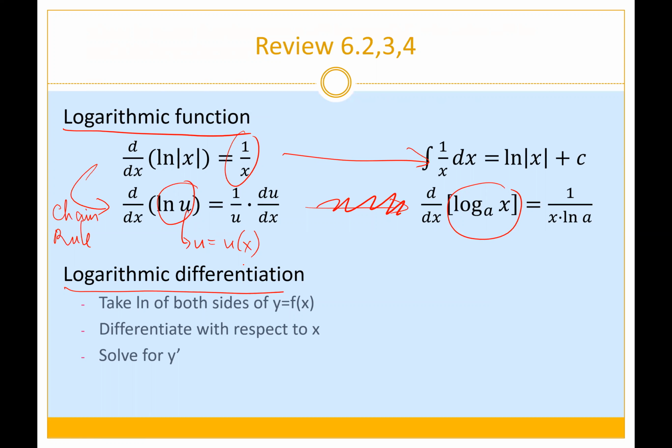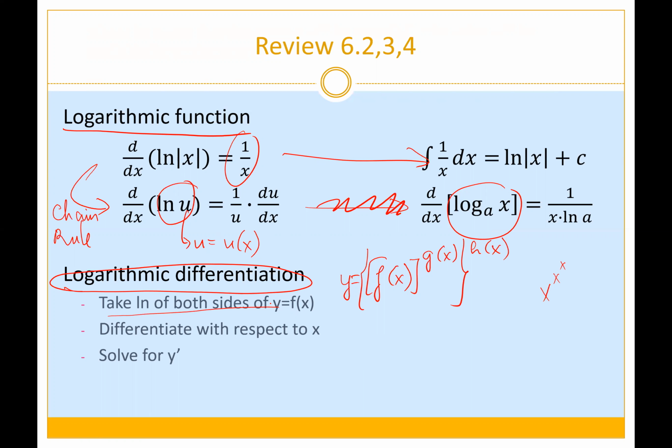And then we have a very important technique called logarithmic differentiation. This is a technique that allows us to take the derivative of very complex functions. Say you have y equals f of x, usually in the form of g of x, and then the entire thing to the power of h of x. This one is usually a hard one to find. So say if you were given the function x to the x to the x, then you should know how to find the derivative by first using this technique.